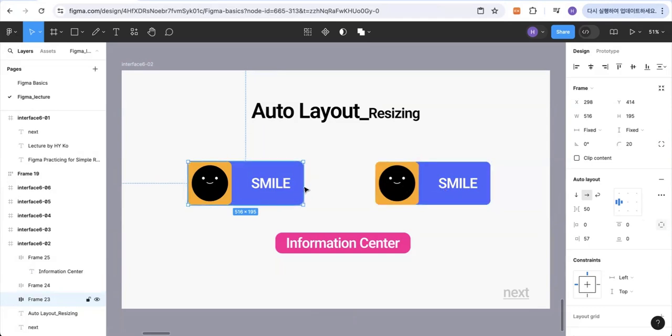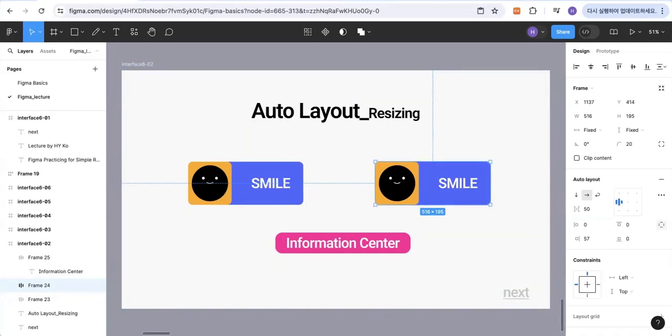When I stretch them, and this one, can you see the difference between these two frames? They behave differently because of the different resizing settings applying.